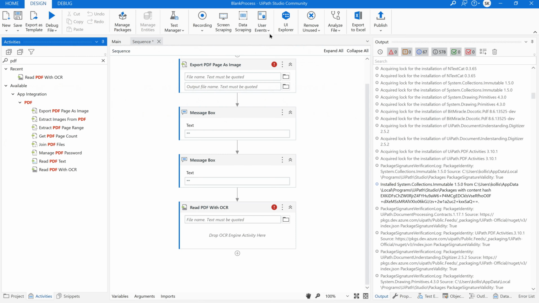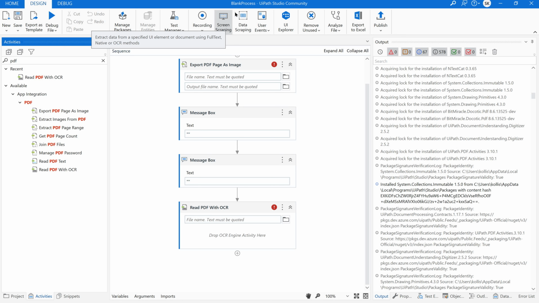Where is our studio? Yes, here it is. Now let us see the important one, that is screen scraping. What it will do is extract the data from a specified UI element or document using full text, native or OCR methods. There are different methods while you extract data from any UI element.